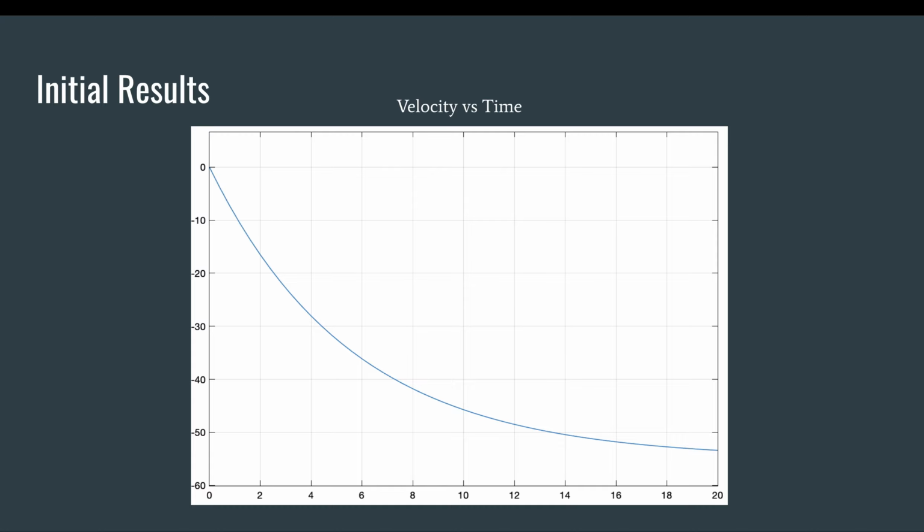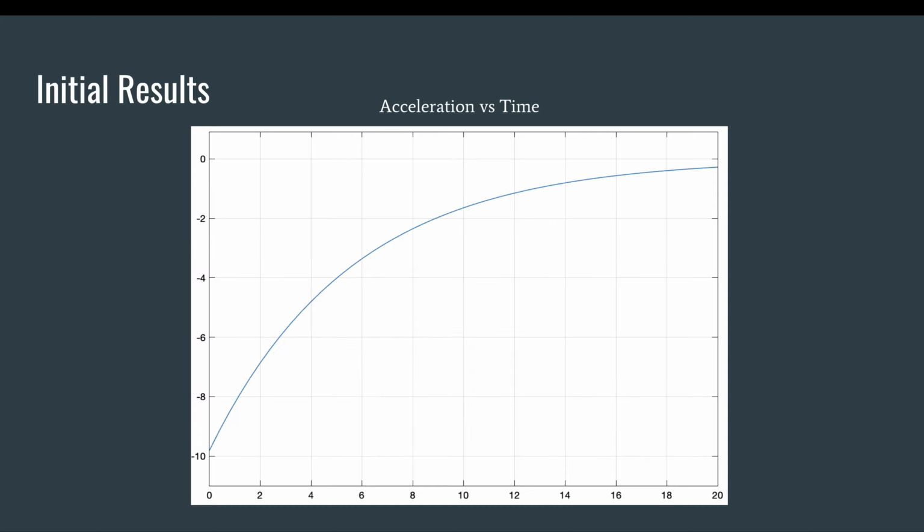Here we're looking at the velocity versus time graph. We can see that terminal velocity isn't reached within the 20-second period of the simulation. And looking at this last acceleration versus time graph, it again shows us that terminal velocity is not reached, because if terminal velocity is reached, the drag force is going to equal the weight, and then the user is in free fall, so they are no longer accelerating down. They'll reach terminal velocity, which they have yet to reach here.